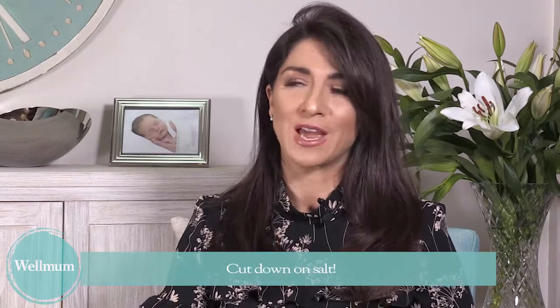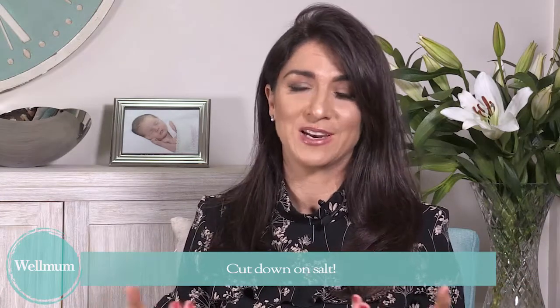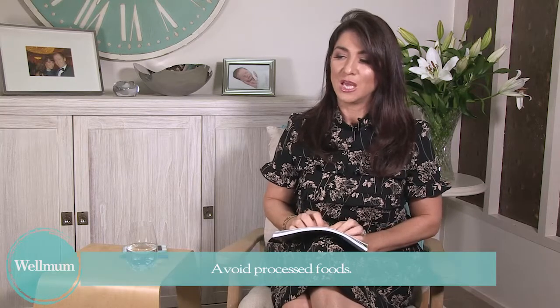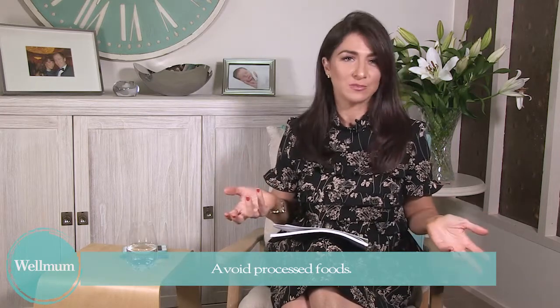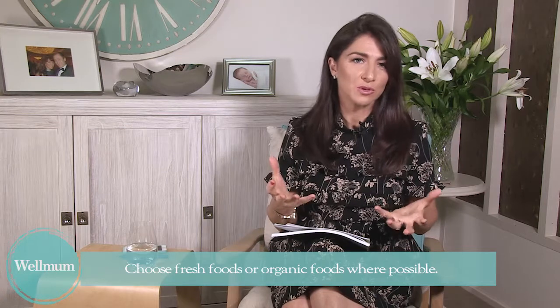The other is salt. Okay, we do like to have salt on something. It brings out the flavour, of course, but we don't need as much salt as we do put in our everyday food. So cutting down salt, cutting down sugar, and staying away from processed foods, that's an obvious one. And also foods that have preservatives in them. So anything that's in a container or in a plastic tin, they've got preservatives because they have to last for a long time. So you're really looking for fresh foods, nutritional value. And as we said, if you can go to organic markets or whatever fruit and veg shop is the most fresh for you in your locality.